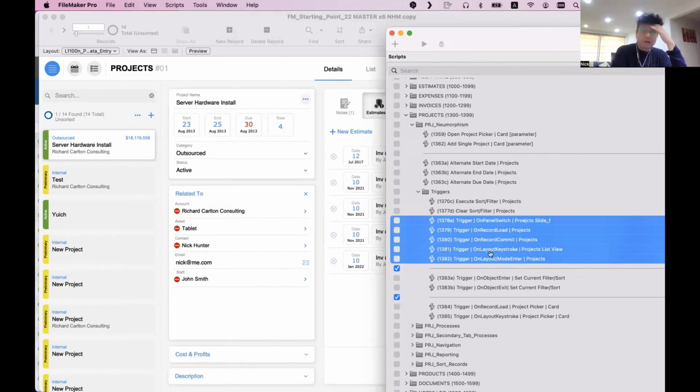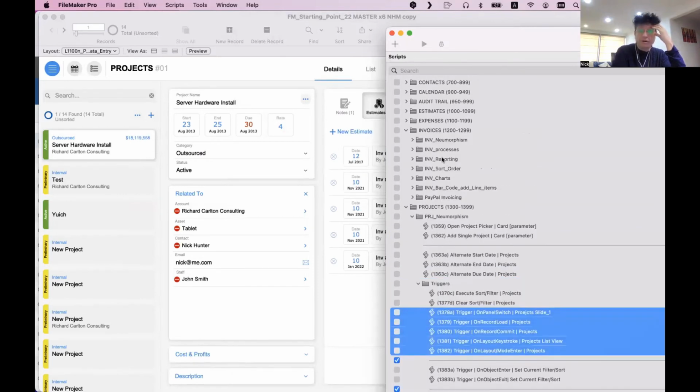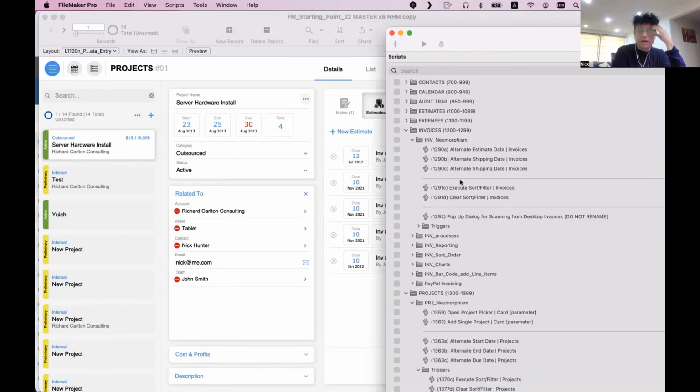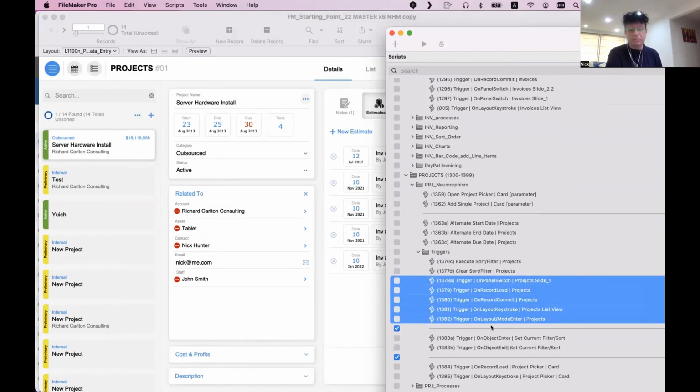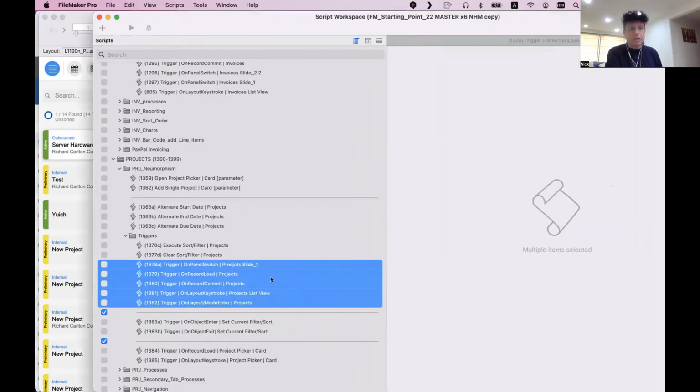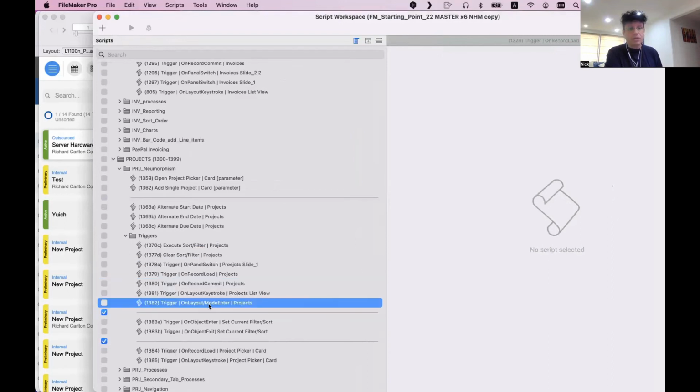I have this for project, I have this for invoices, the same keystroke, panel switch, record load, record commit, on layout enter, always. So why? Because I need it, but the most important is this one.